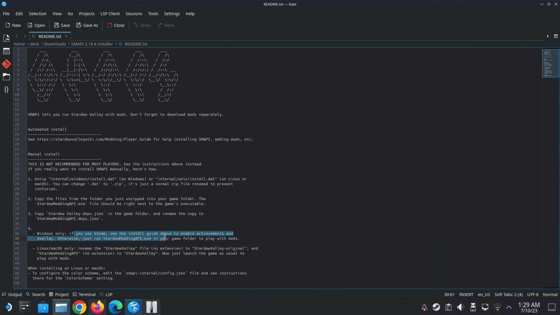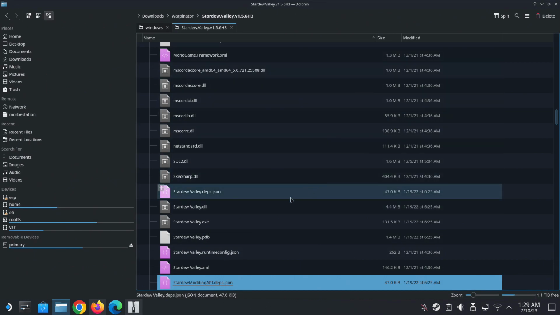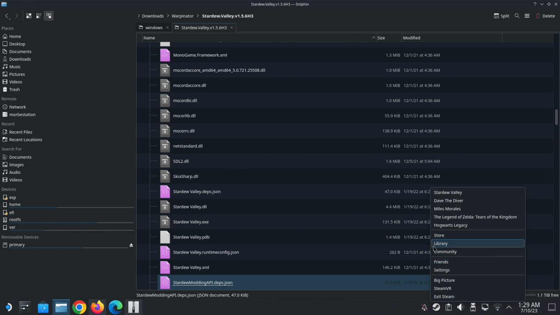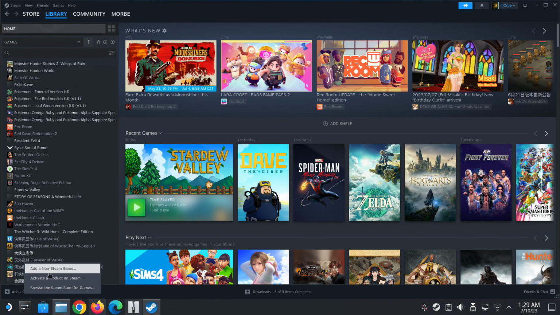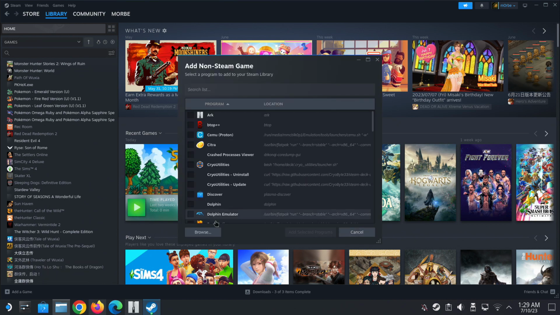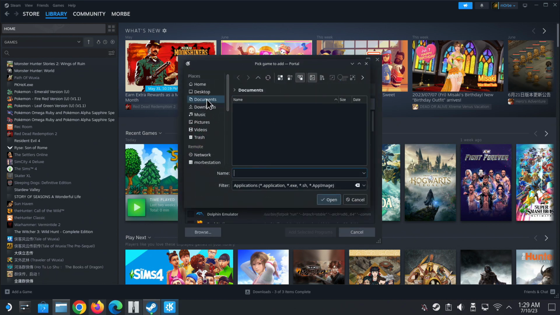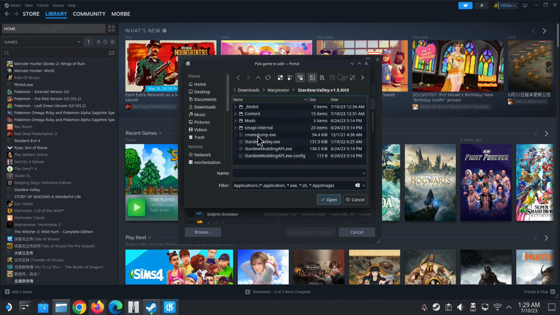So now we're gonna run the game. No, we're gonna add it to Steam library. There's a new file called StardewModdingAPI.exe. So we're gonna go to library, add game, add a non-Steam game, browse, go back to the Stardew Valley folder, and you see there's a new exe.